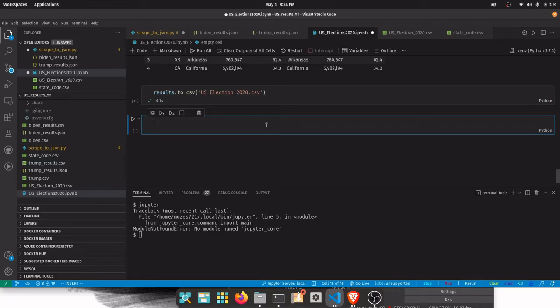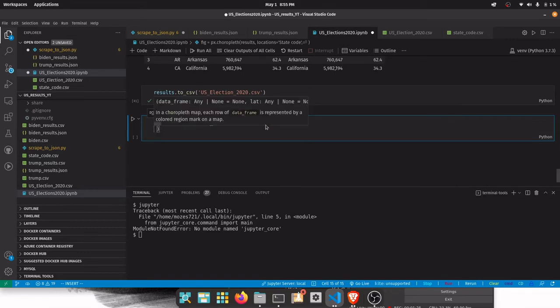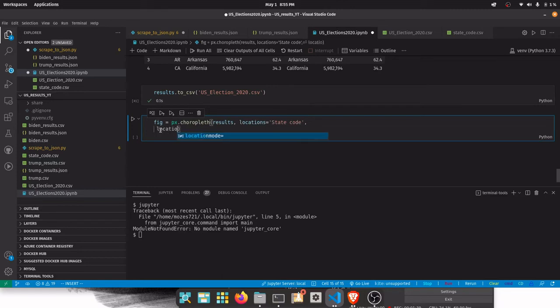And now we create our figure, fig, px.choropleth, results, locations. You didn't have to copy it to CSV, but that's just what I did. Locations, state code. Location mode.